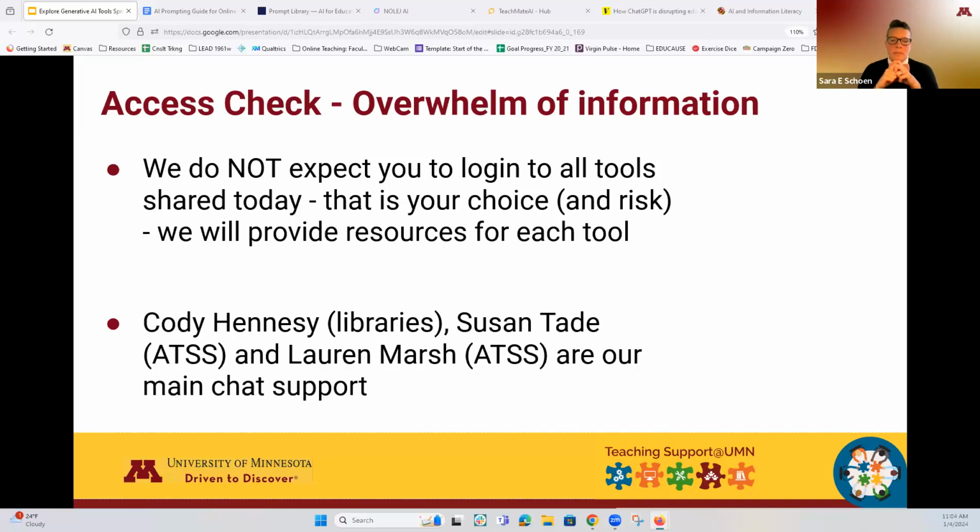You have a little reactions button that can give you a green check mark or a red X. So if you've knowingly explored 3 or more generative AI tools before today, will you please use the reactions button and give us a green check if you've explored several, 3 or more generative AI tools, and give us a red X if you have not. And this is the reactions button is what I'm looking for here. So it should show up in your little picture is what I'll be looking for.